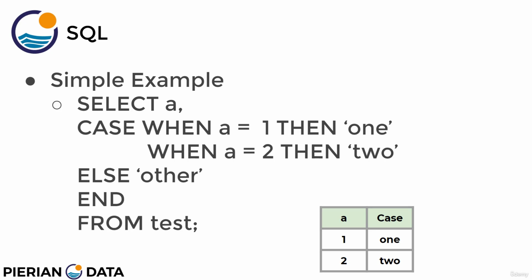So the way this works is we're basically inserting this general case statement inside of this select call, almost as if it was another column. So notice here I'm saying select A, comma, and then I have this case statement inserted, which is going to return the results based off those conditions as another column. The column is by default called case, but you can always use an alias to name it something else. So you could say something like case when A is equal to 1, then 1, when A is equal to 2, then 2, else other as label, and that's going to relabel that returned column.